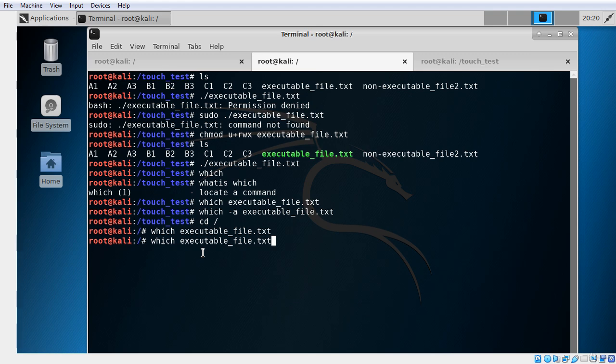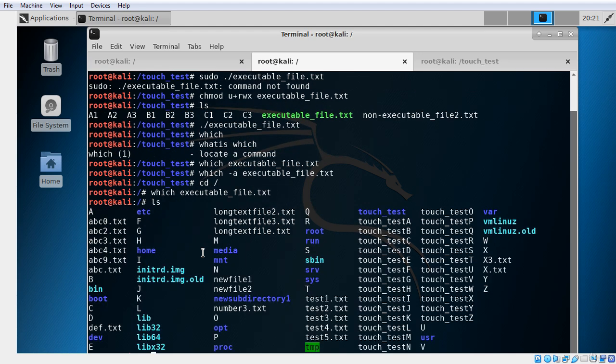Sorry, it's a database, a separate search database, separate from the actual file system, that contains the indexes of all the files. So that database is not updated. If I update it now and run this command, it will tell me which location this file is at. So let's use something else.